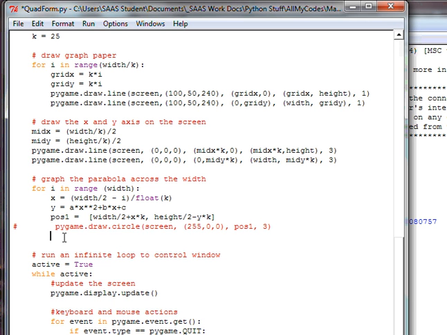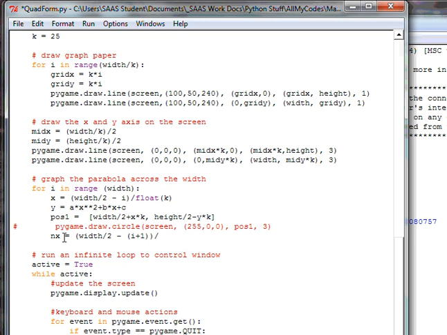We need to make new x's, so we need to draw from point 1 to point 2 when we draw a line. So pos 1 will be point 1. I'm going to make a pos 2 with a new x and a new y. And the same idea as the old one, I'm going to take the width divided by 2, but to be at the next location, all I have to do is use i plus 1, so that I'm 1 pixel off on my location.